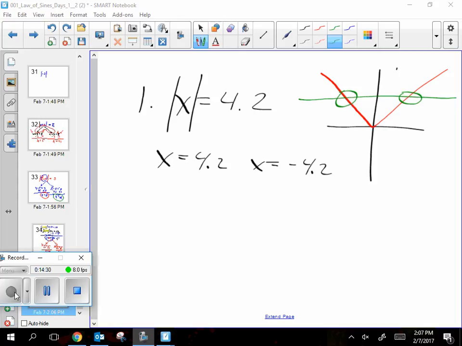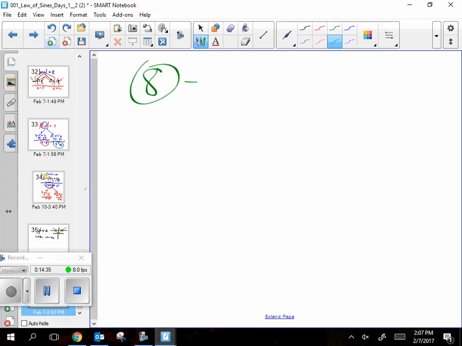Number 8. Okay, would you read me number 8, please? Negative 4x plus 1. Is that all in bars? Okay, so the absolute value of that is equal to what? Thank you. All right. I'm glad you noticed that that was tricky. Do you know why it's tricky? No, I don't. Those negative words. Nope, it's not that. It's not that there's a negative inside. That's not what's tricky. There is a negative, but just because there's another negative somewhere else doesn't make it tricky.